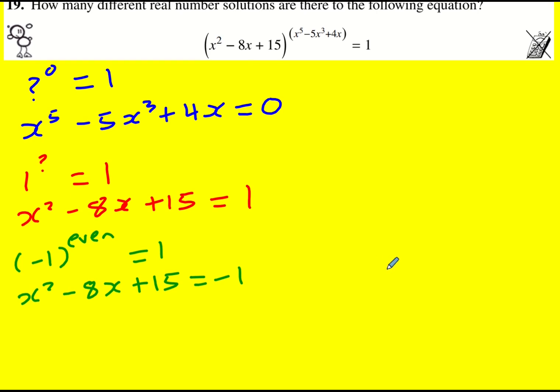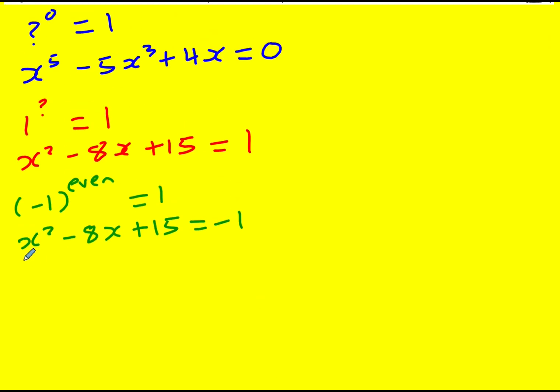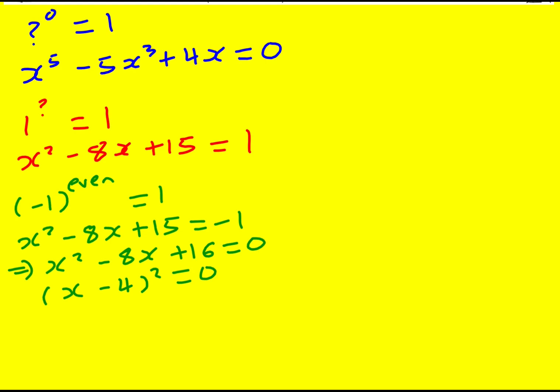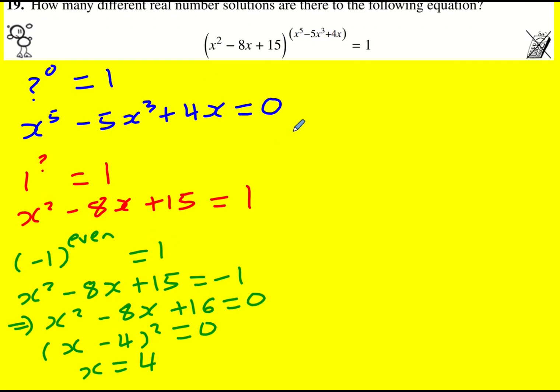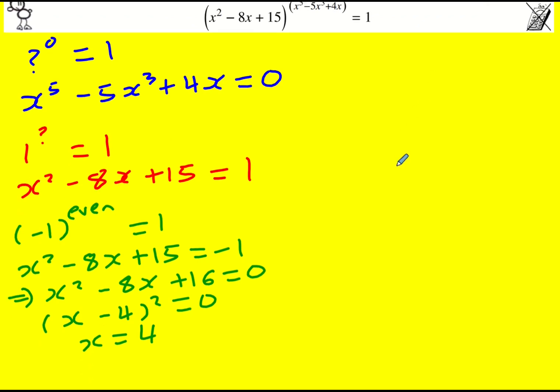Right, which one to start with? I'm actually going to do it in reverse order, I think. The quintic looks the most complicated. So this here gives me x squared minus 8x plus 16 is equal to 0. And actually, if I factorize that, I get x minus 4 squared equals 0 and x equals 4. I get one solution. I just need to check that that gives me an even number up here, and I'm going to get an even number minus an even number plus an even number. It's clearly going to work. It checks out. So we get one solution.